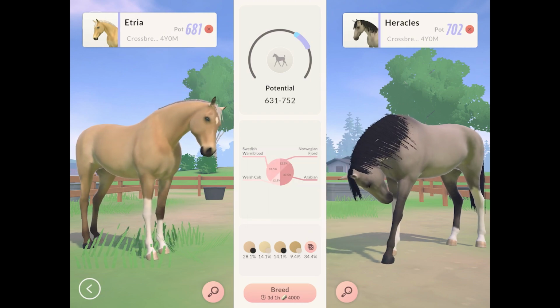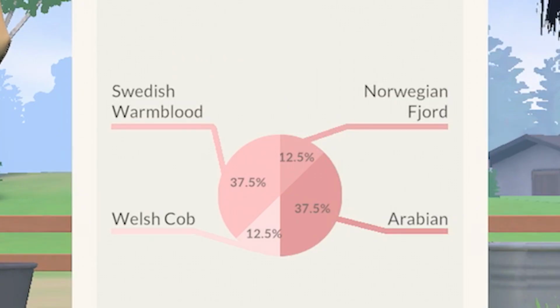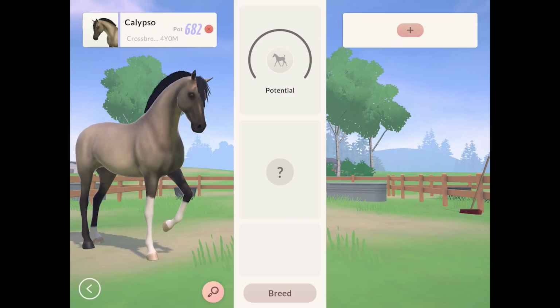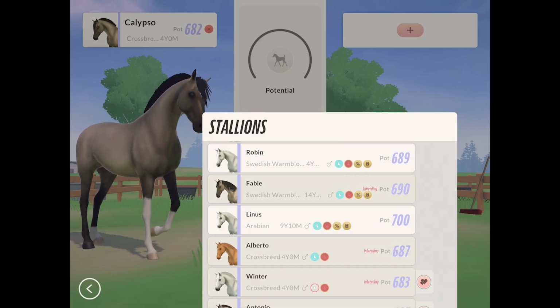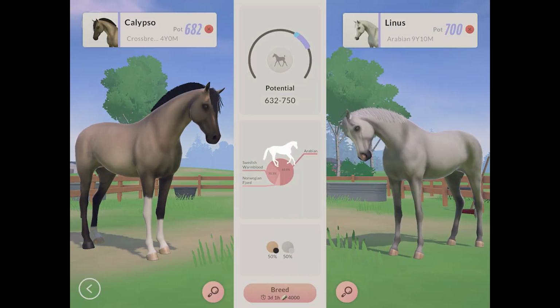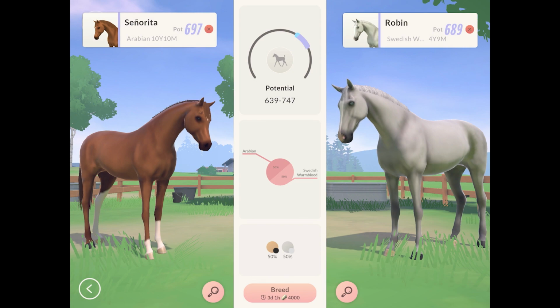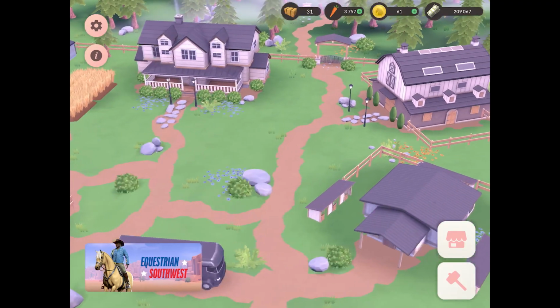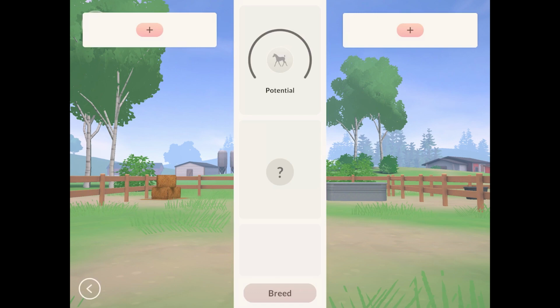Let's go with Heracles. Wow, that's a big mix of horses. Go with it. I feel like I need to use Calypso for something, but I don't know. I can go with Linus, I guess. Sure. Fine. I give up. And here we are. Oh, I got a carriage. Sweet. So money is not an issue in this account, as you can see. I think the combinations here is gonna be more fun than on the other one, honestly.